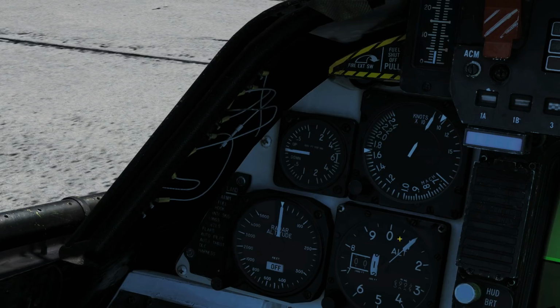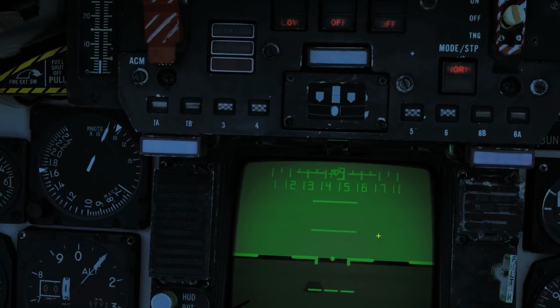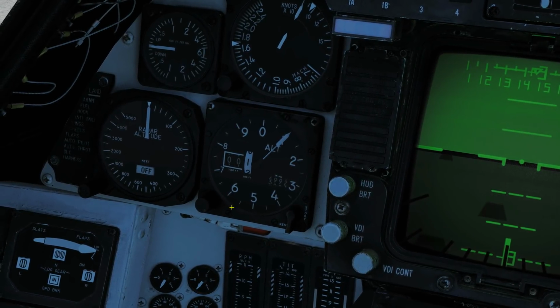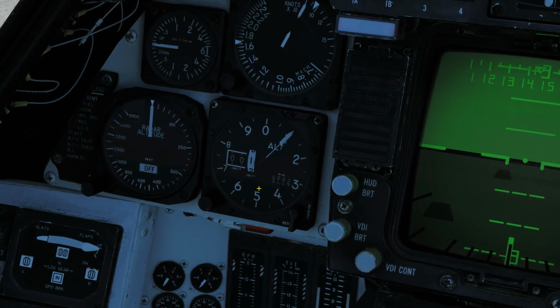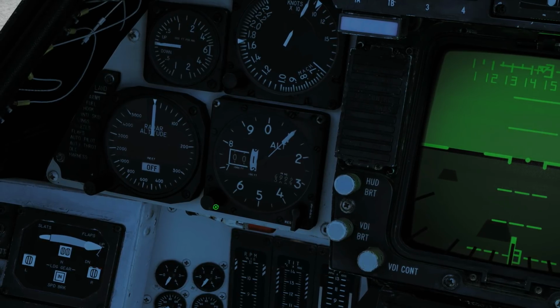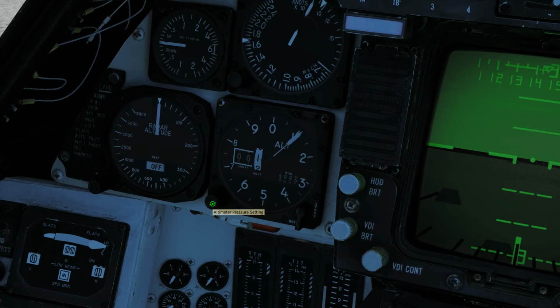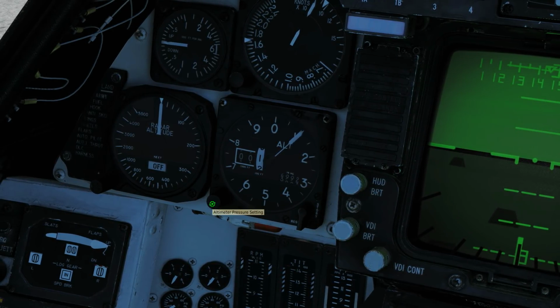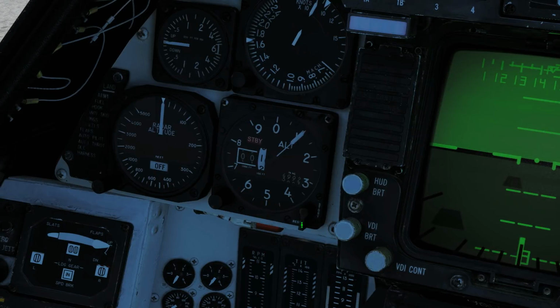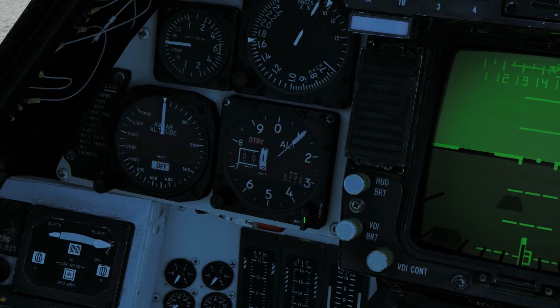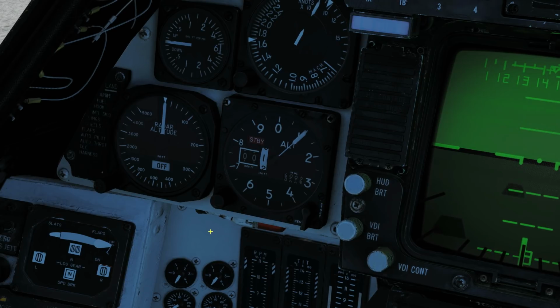Our servo pneumatic altimeter. Why is it different from a barometric altimeter? I don't know, but I know it displays corrected altitude rather than pure barometric altitude. I think corrected, that's what it says in the manual. We think corrected just means that we can change the QFE here. If you know any better than that, please let us know. But we think it's just a basic barometric altimeter. We've got reset, which we push and hold for 10 seconds, and we can put it into standby mode like that. If anyone knows what standby mode means with the red flag there, please let me know. It seems to function the same, standby and non-standby.